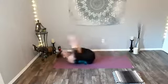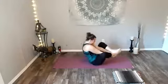And you can just practice the balance alone if you need to first. And just be right here, belly in, nice and strong, and then inhale back. Exhale up. Woo! And try to balance on that tailbone. Inhale back.